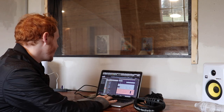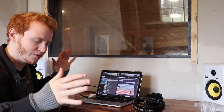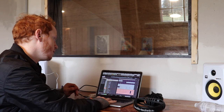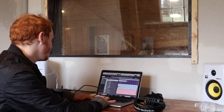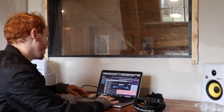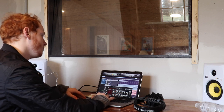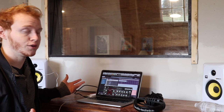So the way I got that delayed line sound, the little thing in the background that kind of delays back and forth, it's just a very simple synth that is very short. It sounds like this without any effects on it. It's just going straight down a scale. And then I added a lot of compression and saturation on it, and I added a widener just to make it sound nice and wide. And then I added a delay to it, and I just had the delay ping pong back and forth. So that's a really cool little effect you can add just by adding a staccato synth with a delay, basically, is all that there is to that.